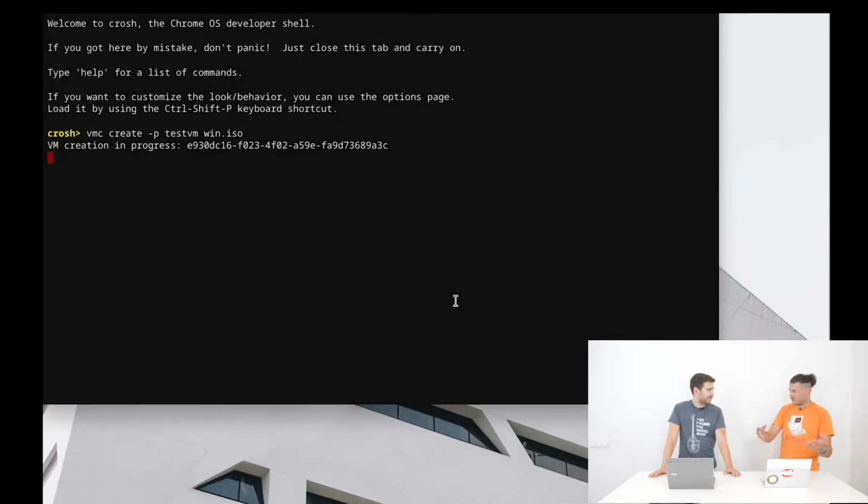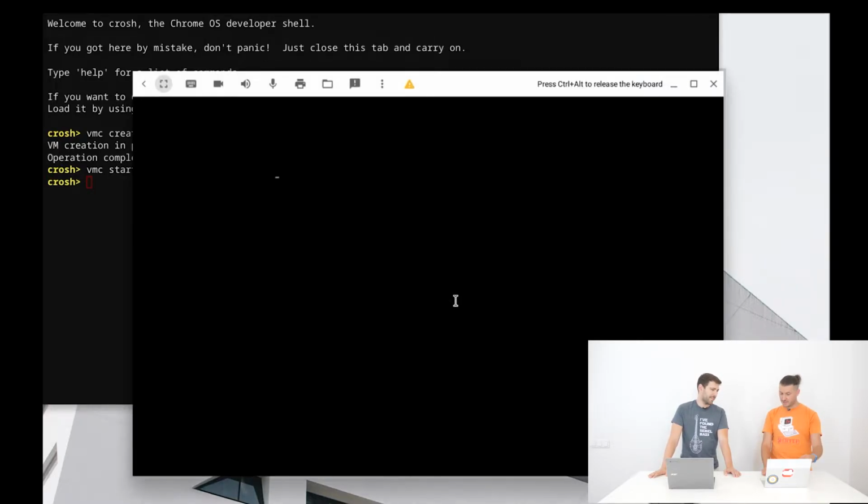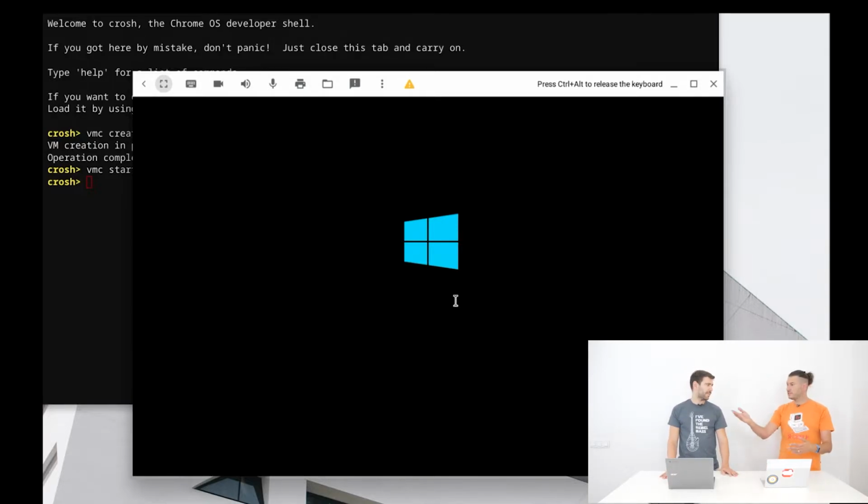So you have to download the official ISO image from the Microsoft website, and then you can create your VM using this ISO. So once you have created this VM on the device, you can launch it for the first time. The command is really this, vmc start, and I'm taking the name of my VM. And you will see instantly, I have a Windows installation starting on my device. So it's exactly as if I was installing Windows on any new device, but in a virtual container. Okay, makes sense. So on this step, there is nothing special to show to people. It's just a classical Windows installation.